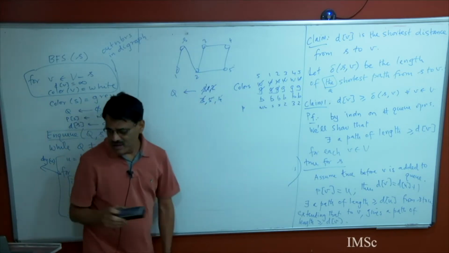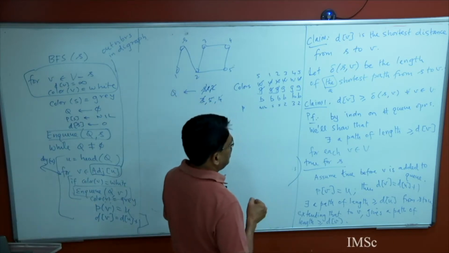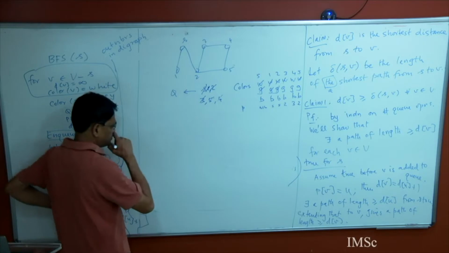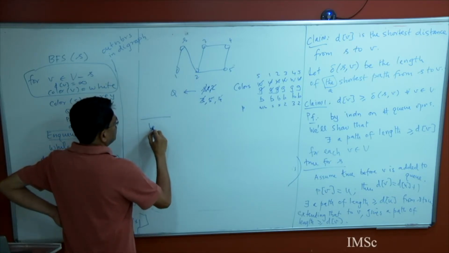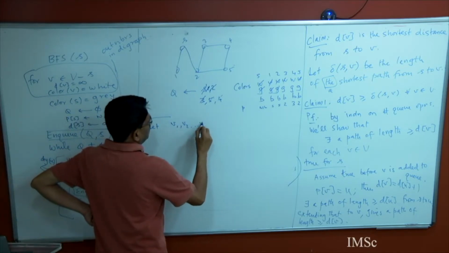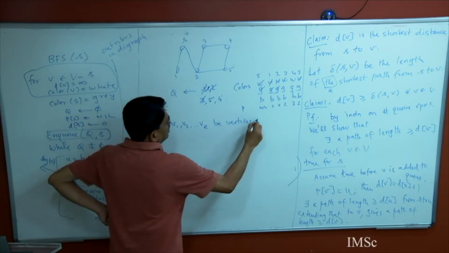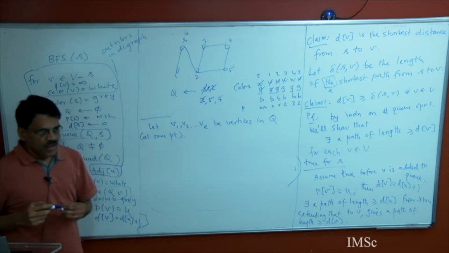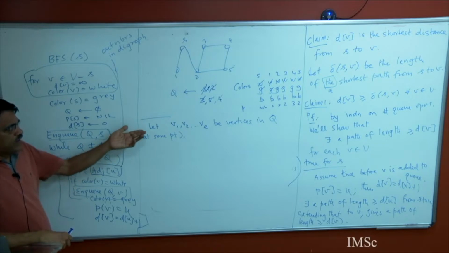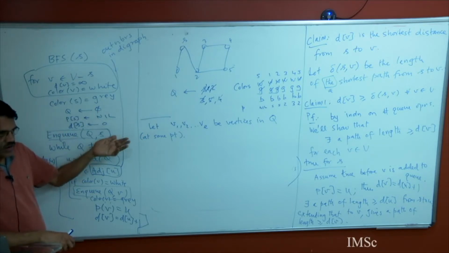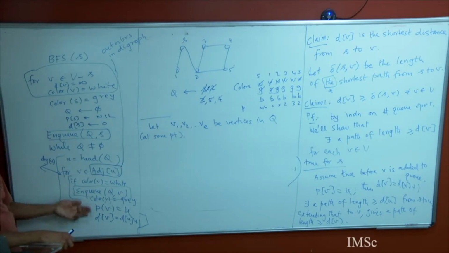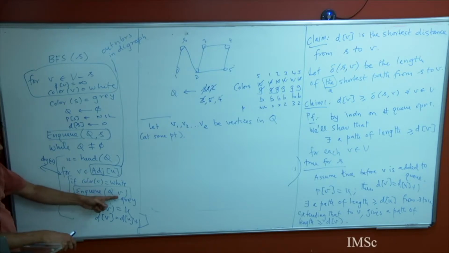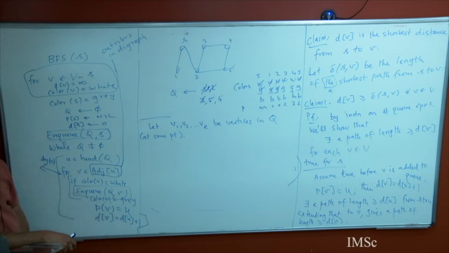So I want to show that it cannot be strictly more than, so it will be a shortest path, right? The dV will be the length of the shortest path. Okay, so let V1, V2, VL be vertices in the Q at some point. And all these vertices have a finite d value, right? Because once I get into the Q, you will get a finite d value, because they are all reachable from S. And if you look at the code, the moment I add somebody to the Q, I am going to make dV to be the earlier du plus 1. So everybody has a d value.